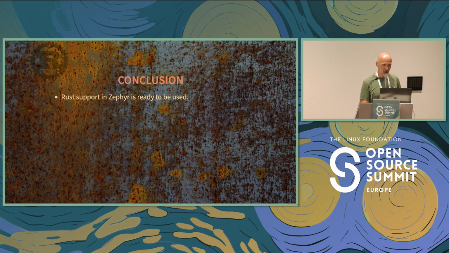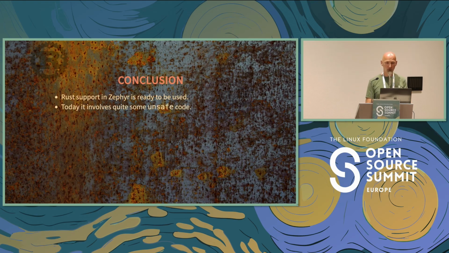But what did I learn? I mean, Rust support is now there for application development. And I think you can write any Rust application now. So the question is just what you want to use from Zephyr, if you have the functions already exposed or not, otherwise you have to reconfigure it.